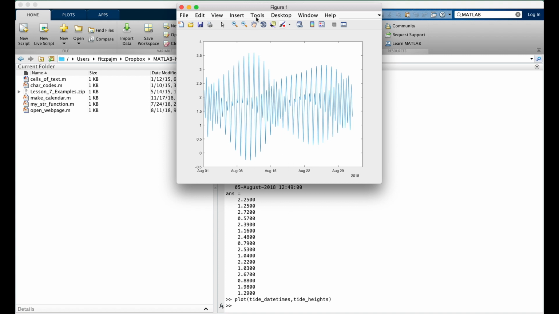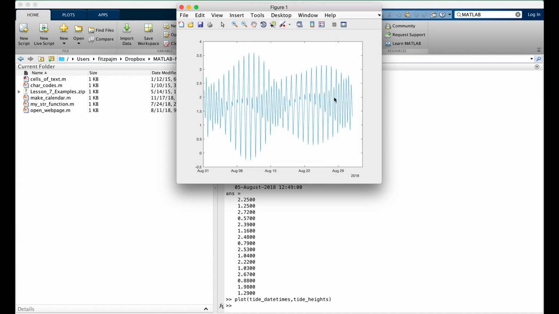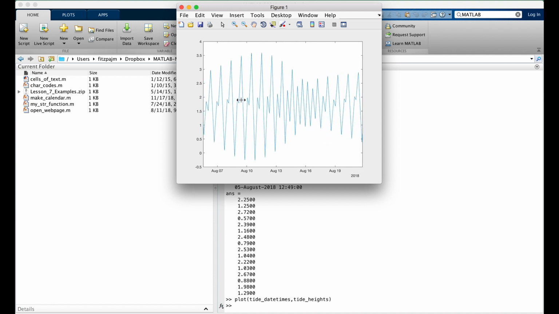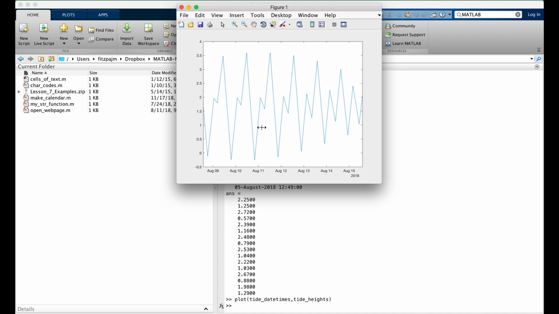I'm going to stretch this one out horizontally. Click Tools, then Options, Horizontal Zoom, and then stretch the plot out horizontally with my mouse wheel. As I do that, you can see that these are not overlapping graphs of big swings and small swings at all, but there is actually a high tide, then a low tide, then a kind of little high tide, a little low tide, and then high tide, and it repeats and repeats.